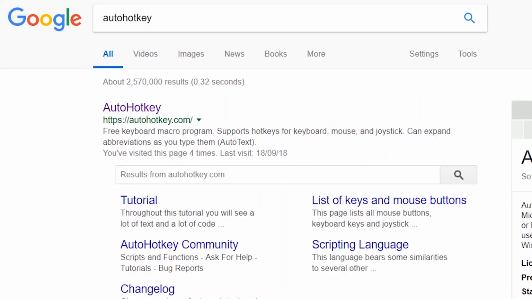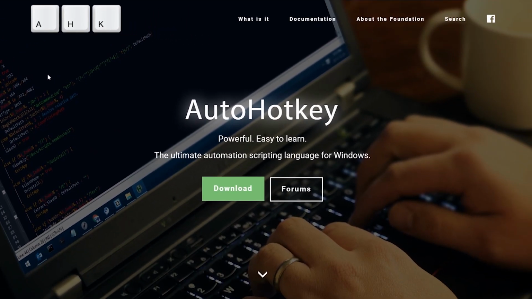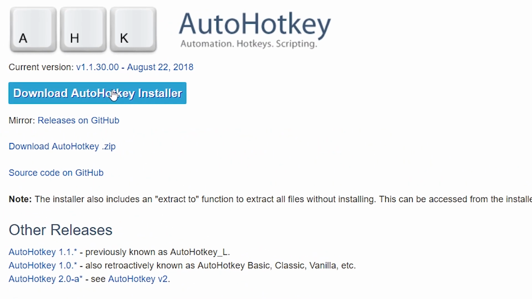Unfortunately, Premiere doesn't have a built-in shortcut key to go from one clip to the next in the project window. So what we're going to use is a separate program called Autohotkey. Autohotkey is a free program. It allows you to create your own keyboard shortcuts or hotkeys to automate certain tasks. Unfortunately, it is only for Windows. So if you have a Mac, I'm sure there are alternatives out there. I'm just not sure which ones are the best ones.